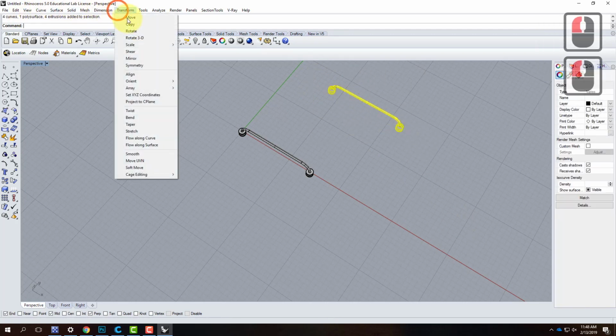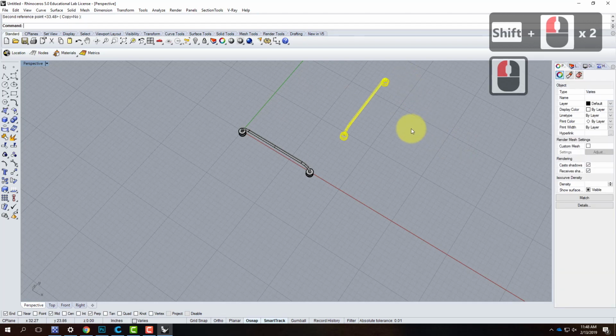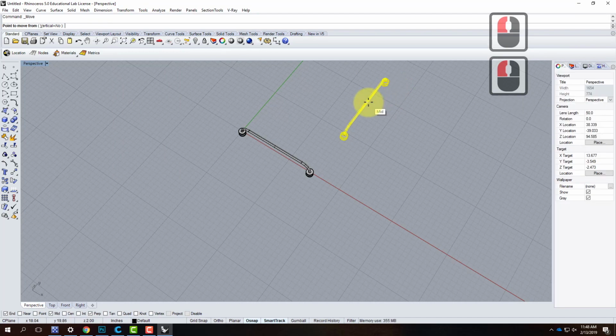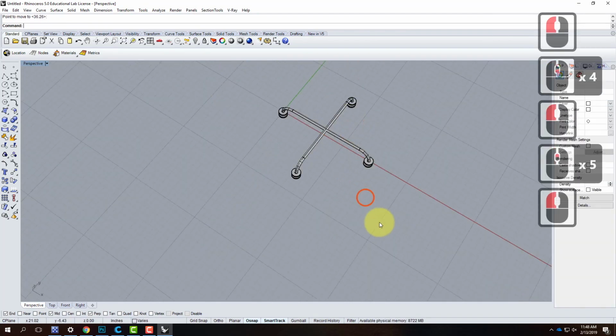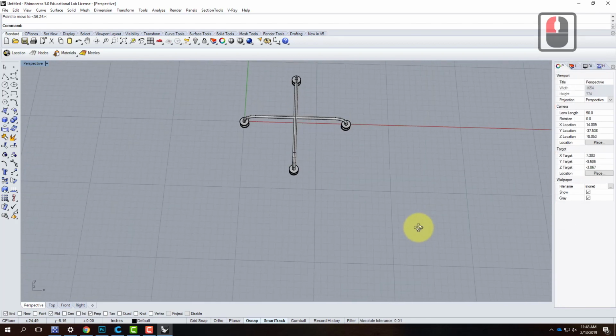I'll go up to transform and then rotate. It's just a regular rotate, not a 3D rotate. And we're going to rotate from there to there. And then I need to move this one back. So I go to transform and then move, snap to the midpoint, snap to the midpoint, and then I'd end up with my two shapes intersecting. That's one way of doing it.